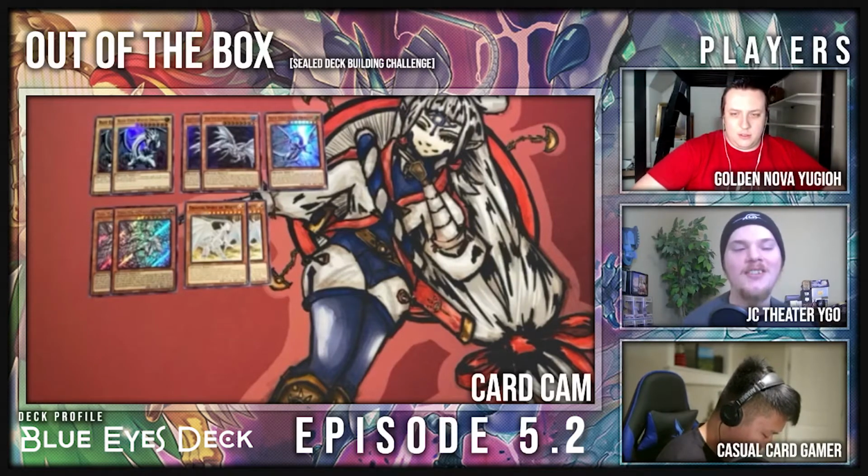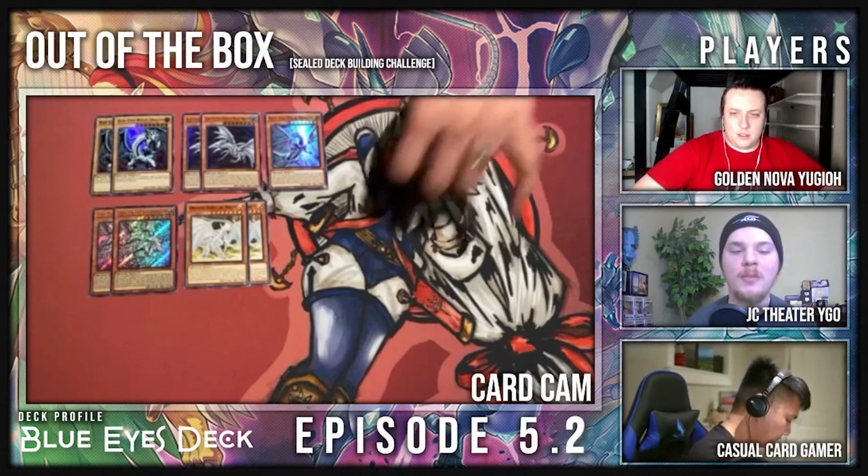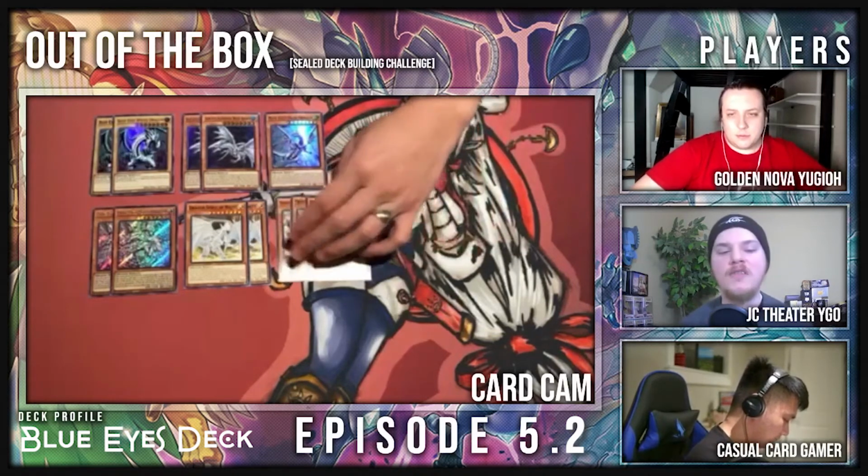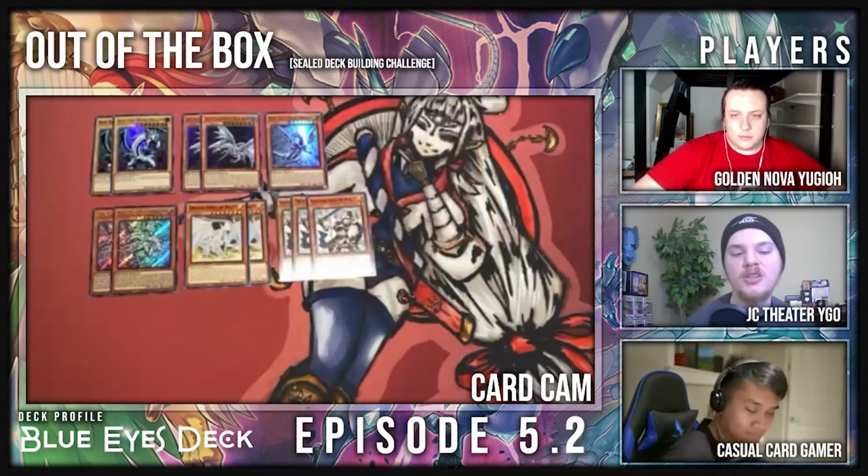First up, we have Protector with Eyes of Blue. When he's normal summoned, I can special summon 1 level 1 light tuner monster from my hand, and I can target an effect monster I control, send it to the graveyard, and then special summon a Blue Eyes monster from my hand.